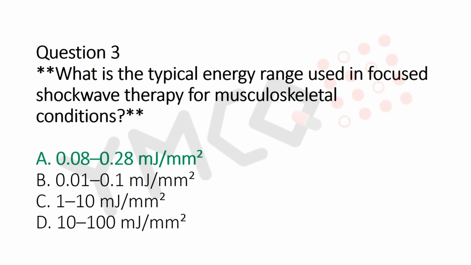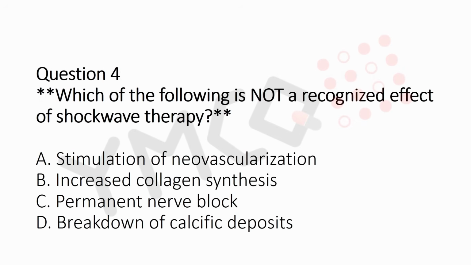Now let's move to question number 4. Which of the following is not a recognized side effect of shockwave therapy? Option A, stimulation of neovascularization. Option B, increased collagen synthesis. Option C, permanent nerve block. Option D, breakdown of calcific deposits. And the answer is Option C, permanent nerve block.